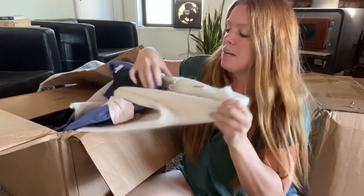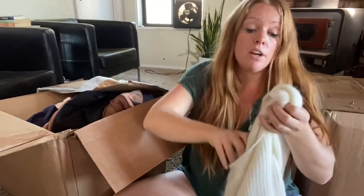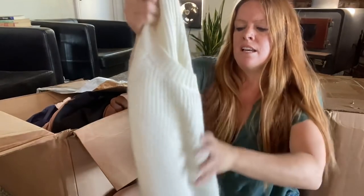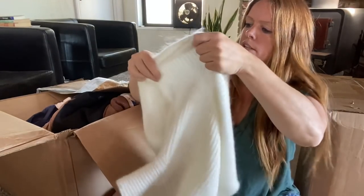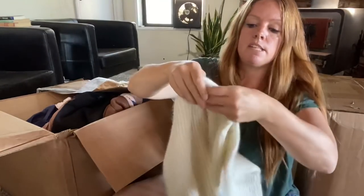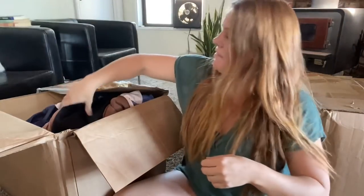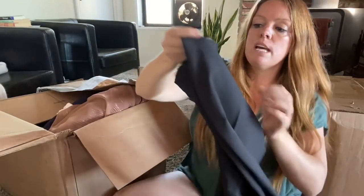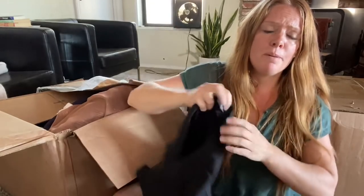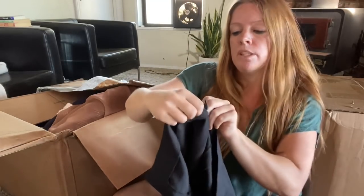My expectations are that if I can sell half of this — 50 pounds worth — it will probably be somewhere decent, I'm not sure how many items that's going to be. This first item is a Gap extra small. It feels nice — it's got 35% mohair, acrylic, and nylon. None of this is going to be listed by the time this video goes up, usually I have everything listed but since I don't know the quantity I'm just excited to open it and share it with you guys.